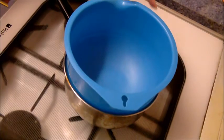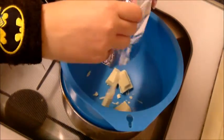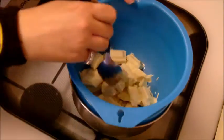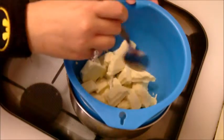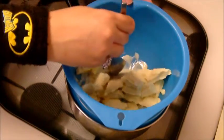Then we're going to put a mixing bowl on top of that, and we're going to put some chocolate into the bowl, and we're going to melt this. So I used white chocolate here. You can use any chocolate that you fancy. So just stir it around until it's all mixed up.